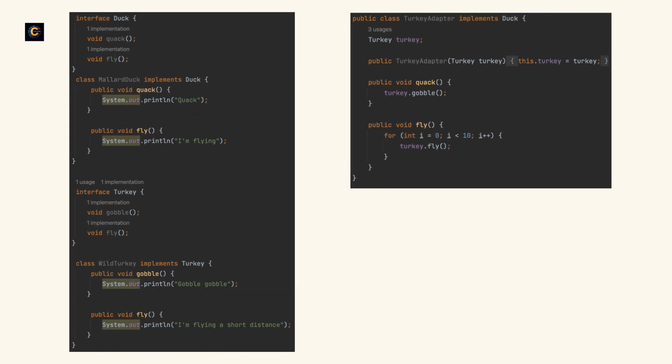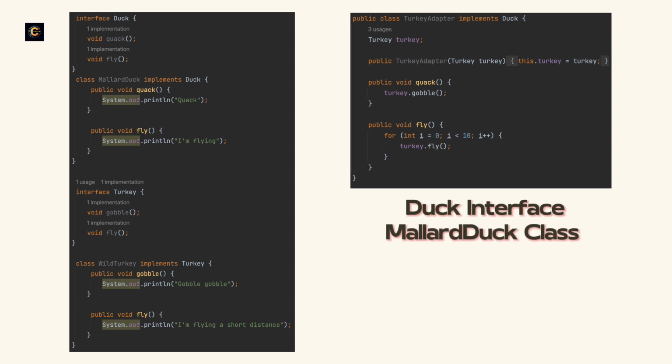We have two main entities, ducks and turkeys. Duck interface. It is an interface that defines behaviors common to all ducks. In our case, ducks can quack and fly. Mallard duck class. It is a specific type of duck, namely a mallard duck, which can quack and fly normally.